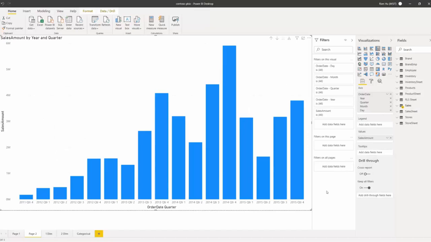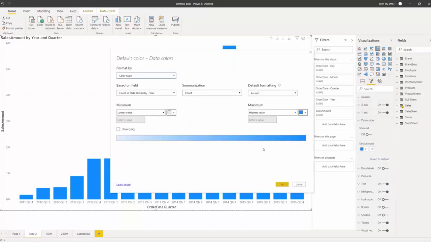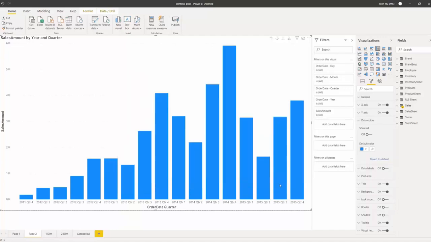This month, we're introducing the gradient legend, a feature to help clarify the meaning of color gradients in your visuals. So let's say we've got our sales data on this column chart, and we'd like to conditionally format it to color the bars to represent the number of units sold, which is a little bit different from the money made from sales in the y-axis. So to do that, we'll go into data colors in the formatting pane. We will open the conditional formatting dialog, and we will set it to color the bars along units sold, along a gradient light blue to dark blue. Sounds good. We'll hit OK.